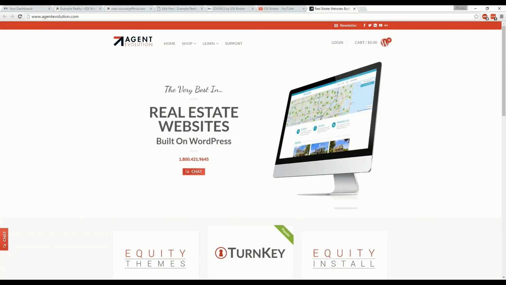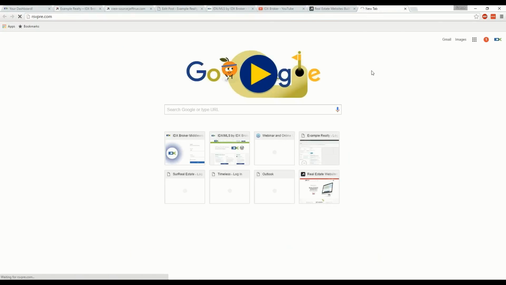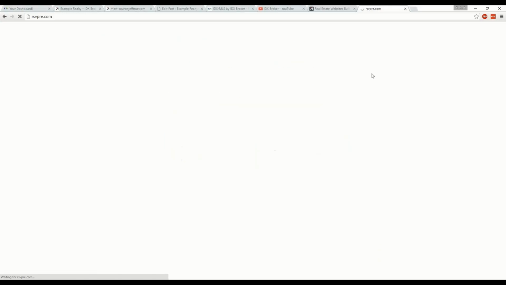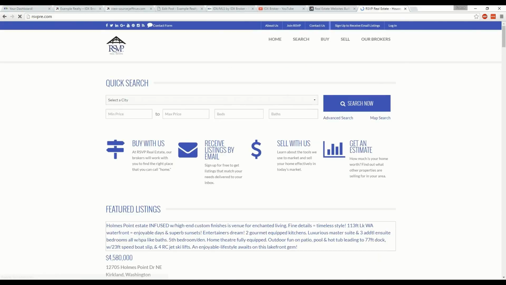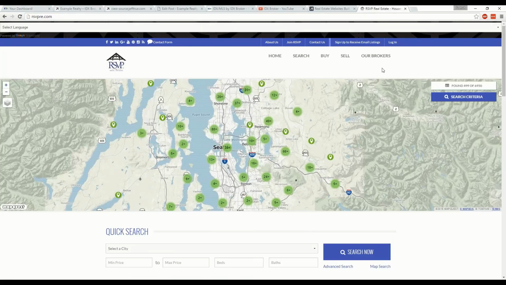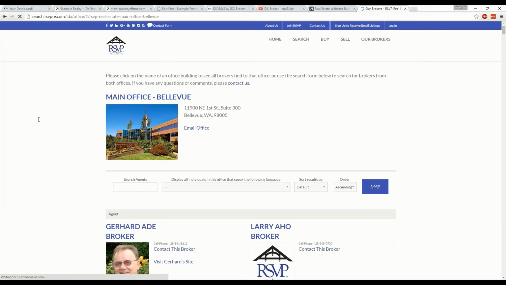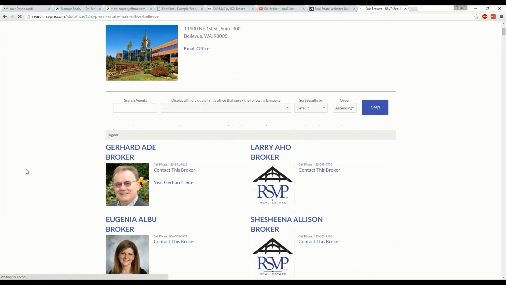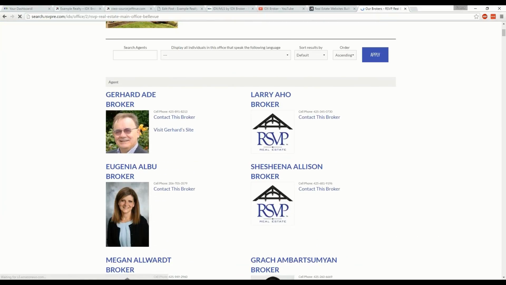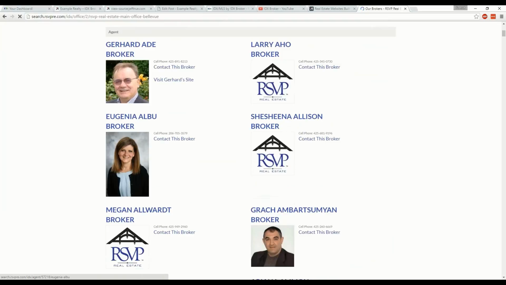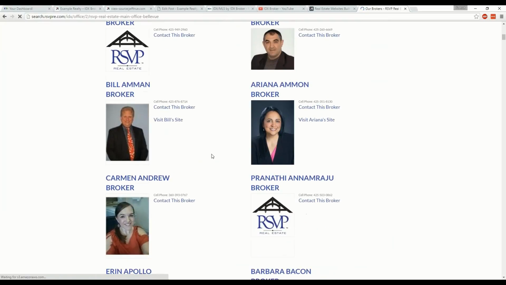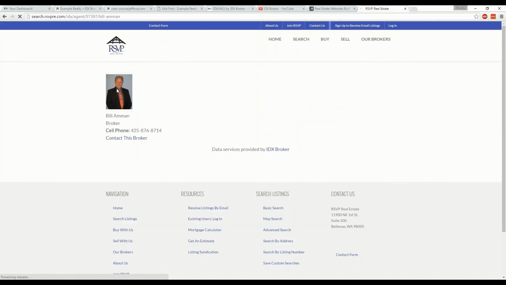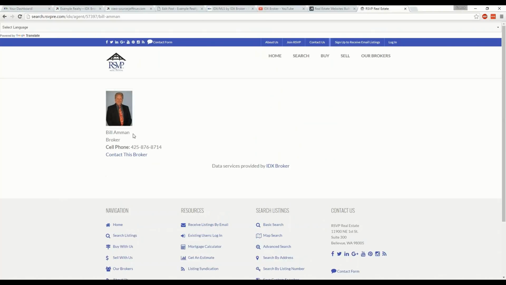Each of those pages, an agent can have their own content. Their listings can be pulled in dynamically, so each time the page is refreshed, it will have the newest listings on there. So this is one of the Turnkey Completes. It's a multi-user account. It is broken up into 2 different offices. So you've got the office information on here, and then each individual. This is an office landing page, and then once you click into an individual agent's web page, this comes with each of them. I'm really hoping he's got content on here. Unfortunately, it does not.